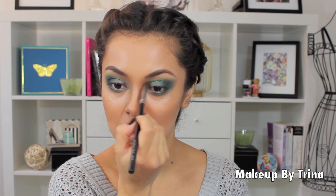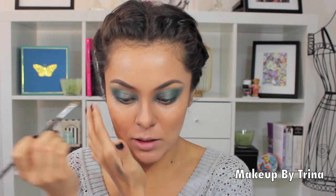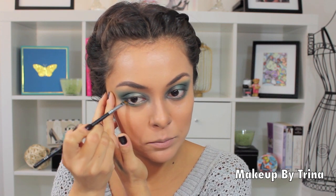right here. And for liner, I'm not 100% sure what they have going on there, but I'm going to take some black and start from here and wing it up because they have really cool lashes. It's almost like they have feather lashes. So I'm just going to create that effect. I'm drawing up, and then I'm also going in my waterline.